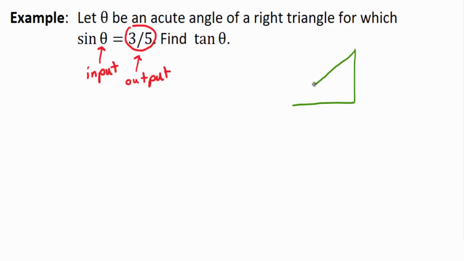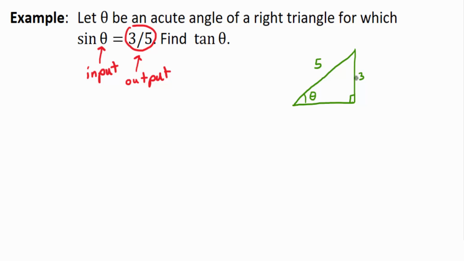I know that the hypotenuse should be 5. Good. I'm going to draw this triangle. I know that the hypotenuse should be 5, and which side is the opposite depends on where you put theta, right? If I put theta up in the upper corner, the opposite side would be the horizontal side. In this case, the way I've drawn it, the opposite side has to be this guy, 3, right? Okay. So now I happen to know the adjacent side is going to be 4, even without using the Pythagorean theorem.